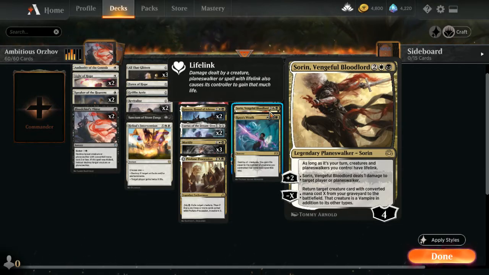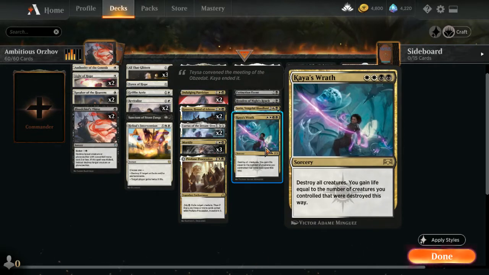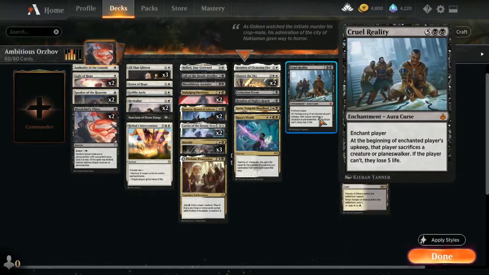Great card. Just a 4-drop. 1 Kaya's Wrath. Destroy all creatures. Gain life equal to the number of creatures you controlled that were destroyed this way. And here's a good kind of late game ender. I have this in a couple other decks.